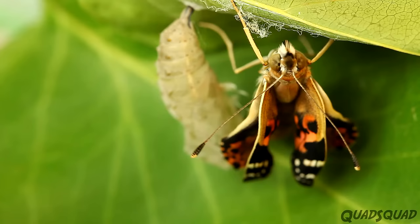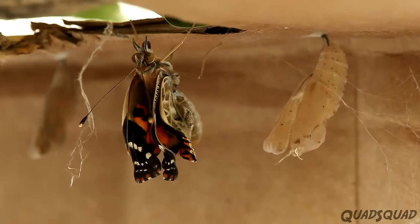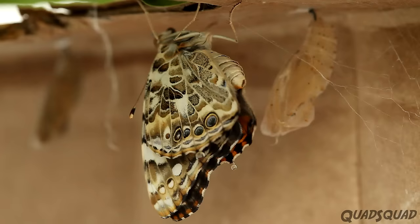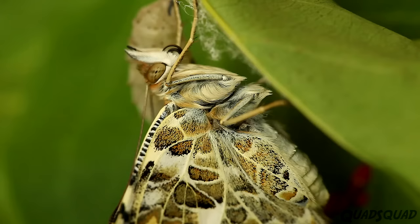Front legs of a painted lady butterfly are much smaller and don't have any claws, so it looks like they have four legs, but they actually have six. The butterfly must also get rid of meconium, which is the waste that was produced during the transformational process. The proboscis, which will be necessary for drinking nectar from flowers, is in two parts attached together with hooks. The butterfly must twist those two parts together and form one long drinking straw.